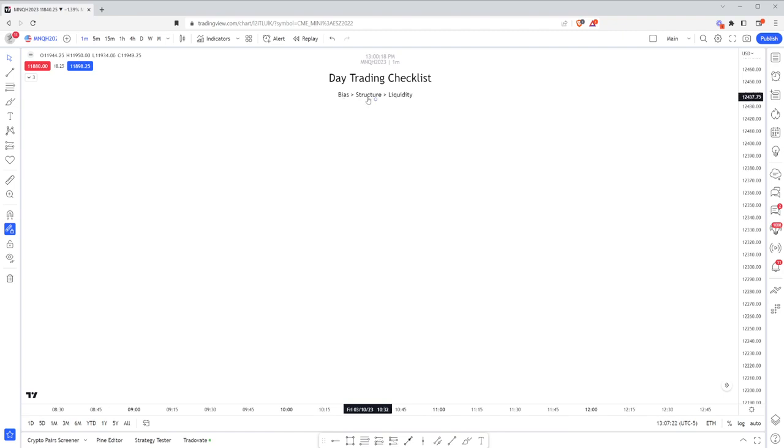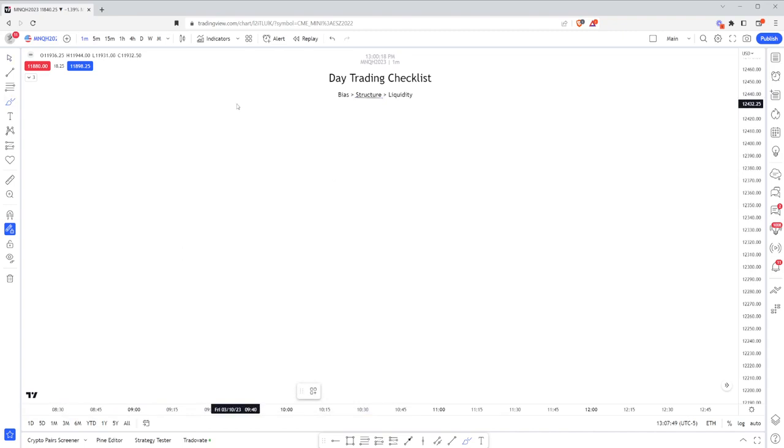And when I say structure, remember that displacement is required. Anytime I look at structure, it has to be displacement or it's not structure in my book. I put out a couple videos on structure, but the one on YouTube is really good about explaining my thought process on how to identify what is structure and what's not. Because not every high and low to me is going to be solid structure. A lot of it's just liquidity raids. A lot of it is just noise that you don't need to pay attention to.